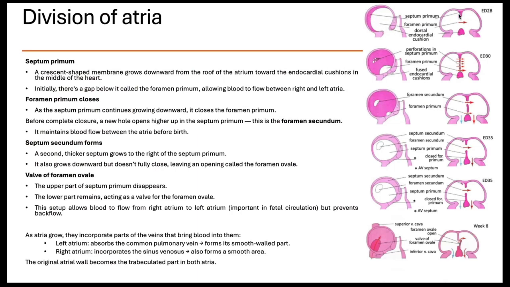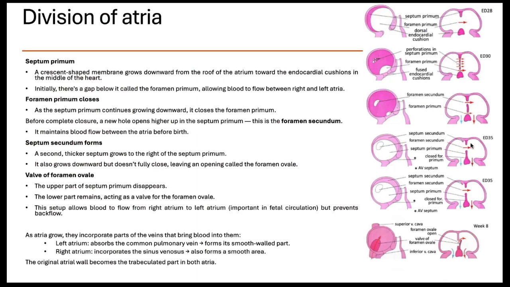And you can see better on this side from the frontal section. So this is the septum primum, and it's growing towards the endocardial cushion. This space over here and over here as well is called the foramen primum, and that just allows the blood to go from this side to this side, so from one atrium to the other. But later on, this foramen primum starts closing. You can see only a little bit of it is left here, and it starts closing in such a way that not all of it closes off at once, but there are a few gaps in the septum primum.